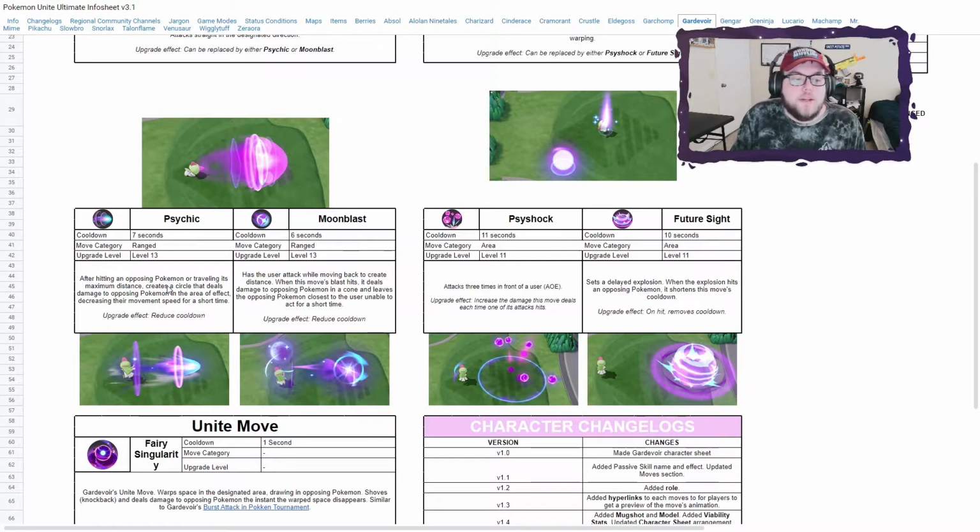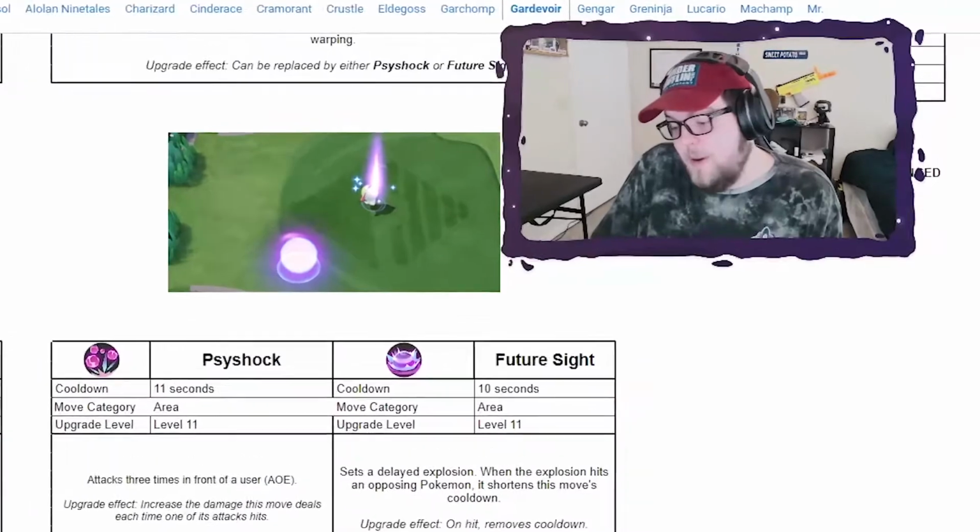After hitting an opposing Pokemon or traveling its maximum distance, it creates a circle that deals damage to opposing Pokemon in the area of effect, decreasing movement speed for a short time. So a really nice utility move if you're trying to chase down a pesky speedster, say Absol or Lucario. He's not even a speedster, but he's fast, you know what I mean? Anything with the Float Stone, because Float Stone seems to be getting more and more use all of a sudden, which is actually great. I love Float Stone. I run it on Snorlax now. Insane hidden tech. Maybe you want to use that information.